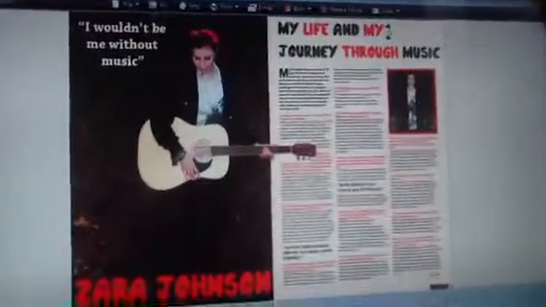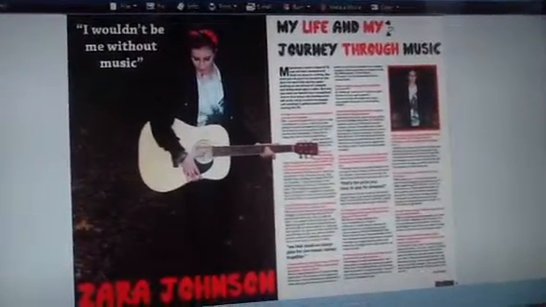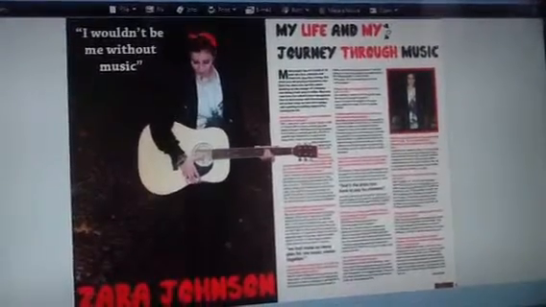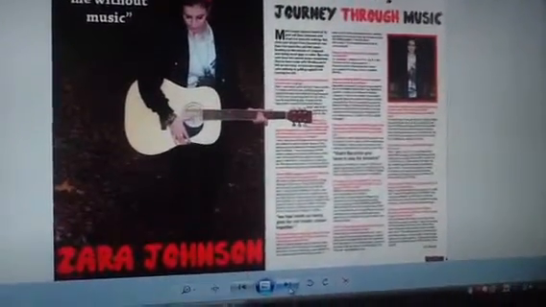I've made it quite different here, where the guitar's end comes out of the side and goes into the text, and the text has gone around it. I think that was quite a cool effect, and I've personally never seen that done, but it might have been done, so I think that does develop or challenge the conventions there with that picture.